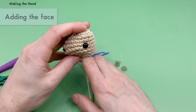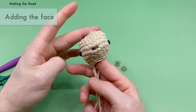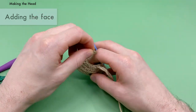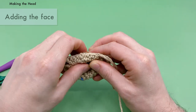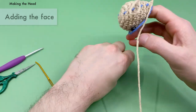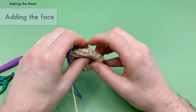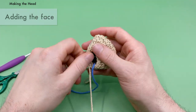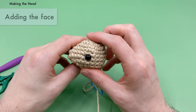That looks pretty good — you can still see he's looking at you when you look straight on. Take the little locking mechanism and on the inside, place it right over the end of the plastic eye and pop it on. Do the same on the other side. That's our eyes and nose sewn on — it kind of looks like a little mouse head!